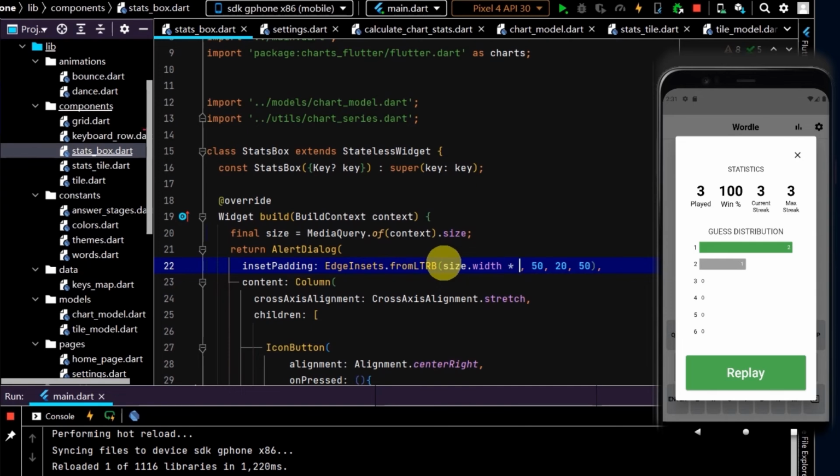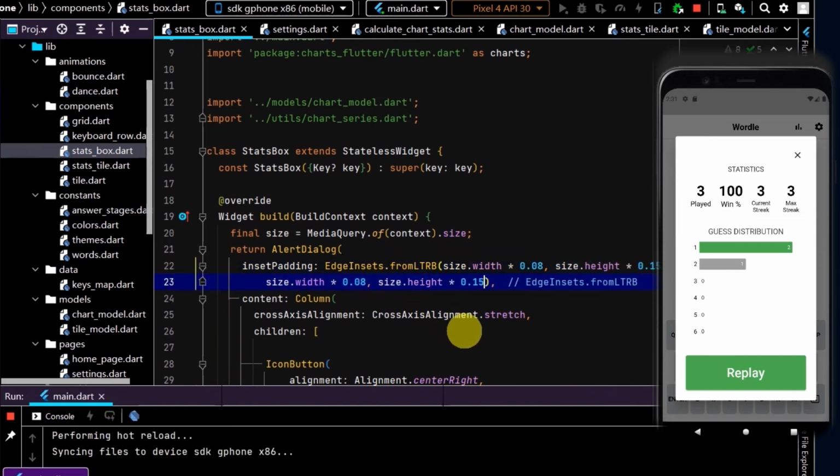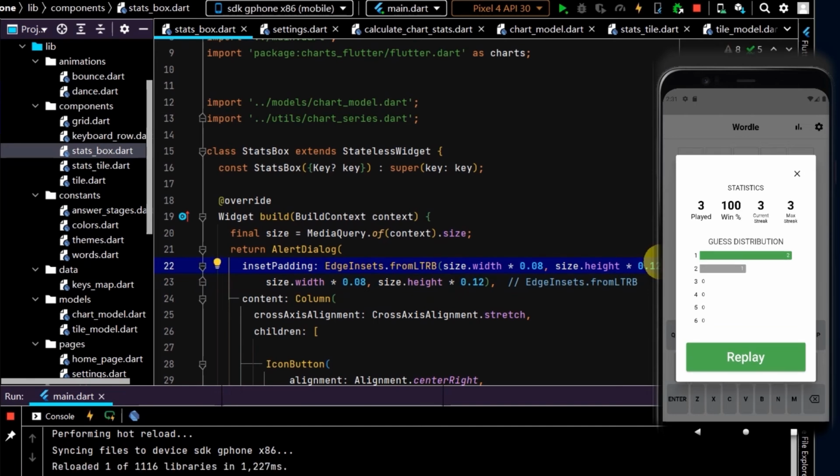Now for the padding on the width, I'll put 0.08 for the left and right. And for the height, I'll put 0.15. Okay, cool. So that's a little bit smaller. In fact, let's bring that 0.15 down to 0.12. Okay, so I think we're pretty much right where we want to be.